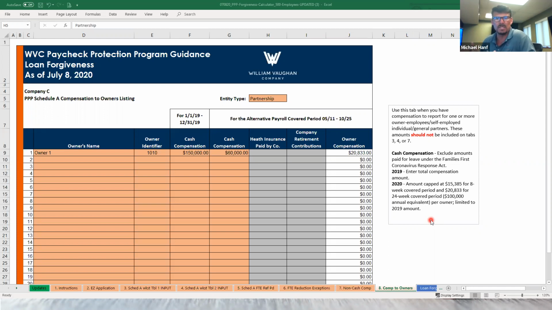And basically the reason for that is that they didn't want to provide owners a benefit for essentially laying folks off. They got a loan for 2.5 months. If they could get a loan for 2.5 months, but then pay themselves more than 2.5 months, there's scenarios where it'd be advantageous for an owner to lay somebody off. So they said, well, let's make this neutral and max out what you can pay yourself during the 24 weeks to the same 2.5 month basis that you actually got the loan on.